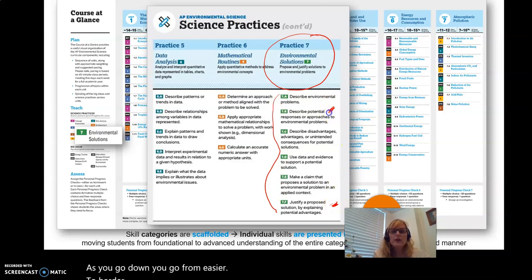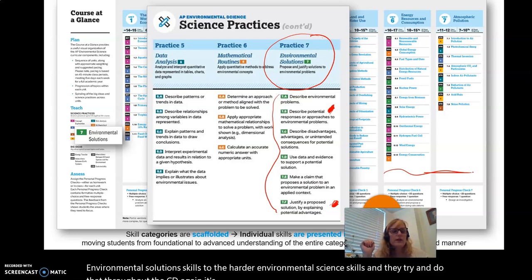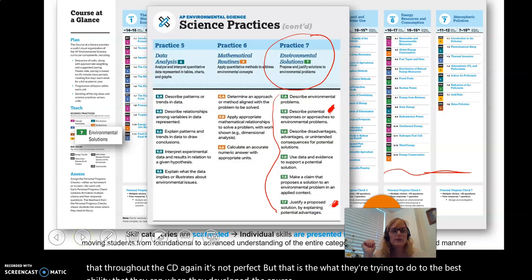So throughout the year, they start with the easier environmental solution skills and move to the harder environmental science skills, and they try and do that throughout the CED. Again, it's not perfect, but that is what they're trying to do to the best ability that they can when they developed the course. Scaffolding and spiraling the skills.